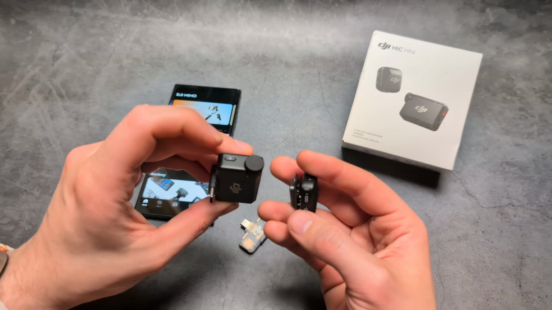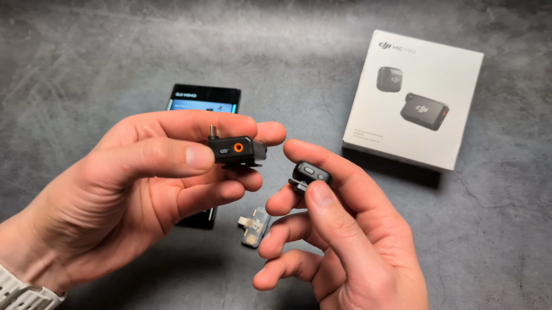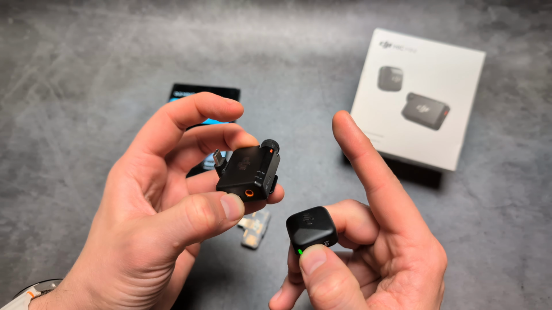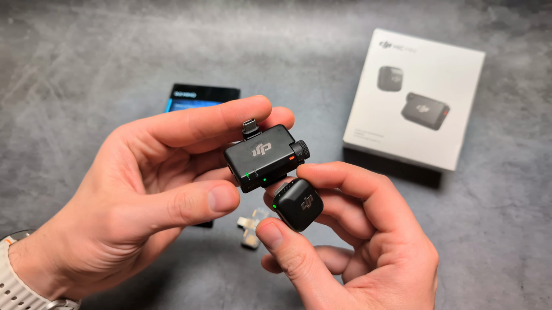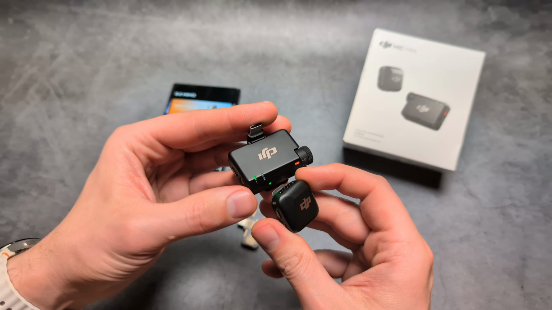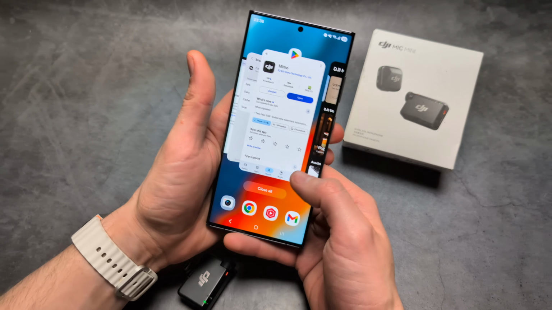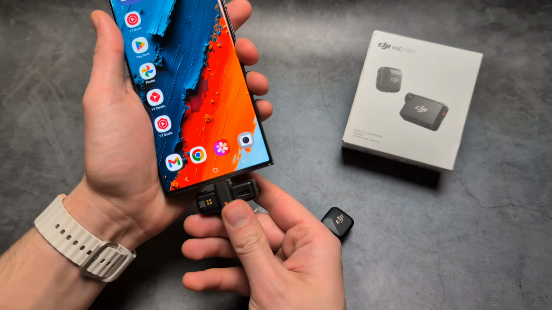Okay, let's re-pair them. You see this, you have this resync button. If you connect it to another receiver, you have to resync, clear the sync, so that you can actually function with a new receiver and connect. So you see, connected. Let's connect this thing. Maybe let's exit this app here.